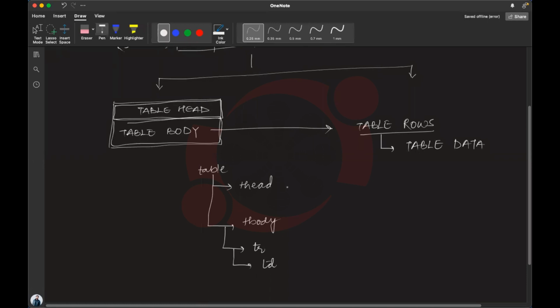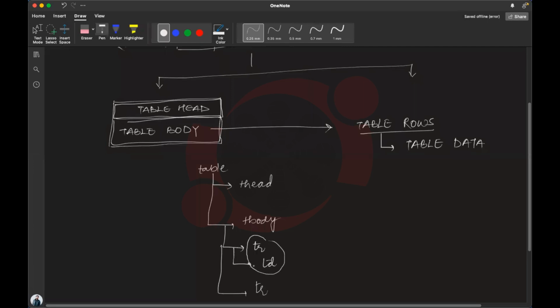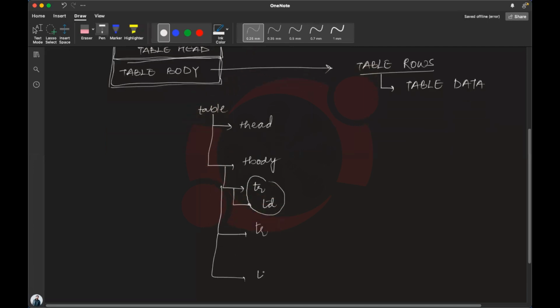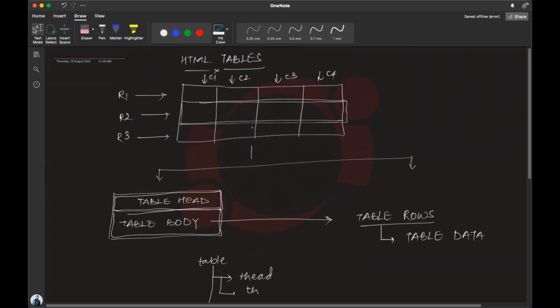So a table head and a table body. Inside the table body, there will be different TRs. This is one TR, this is another TR. There could be multiple other TRs as well. Each TR will have its own TD. And this is how the table looks. Same is the case with table head: whatever you want to make a table head, you keep it in TH. Got the point? Let's go ahead and see this in action so that you get a very clear idea of how this works.